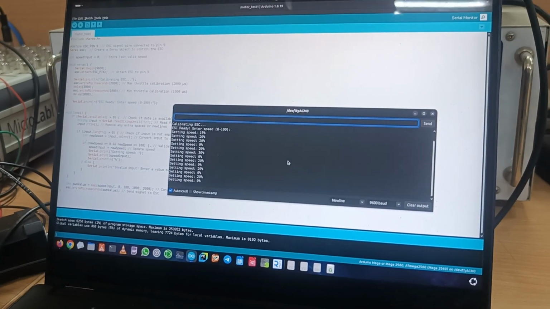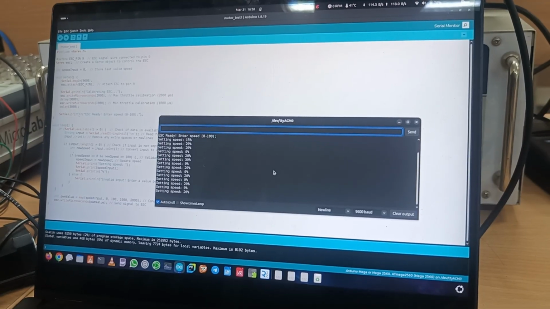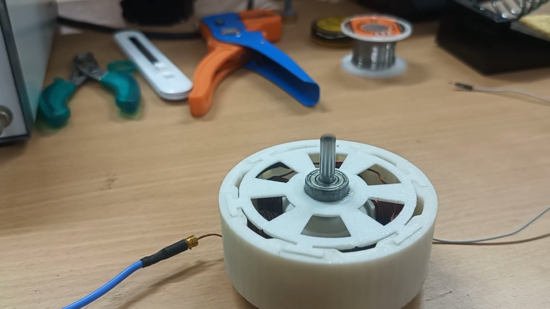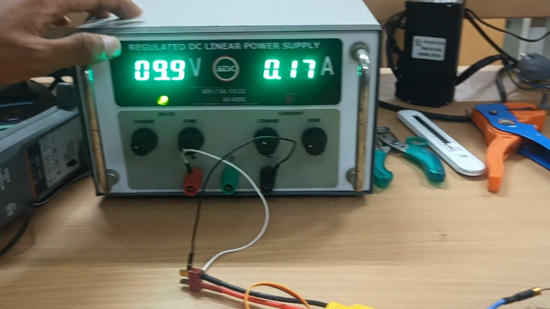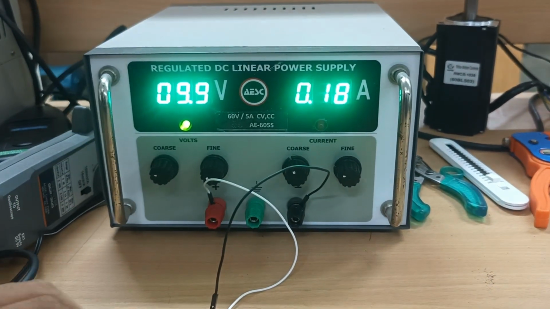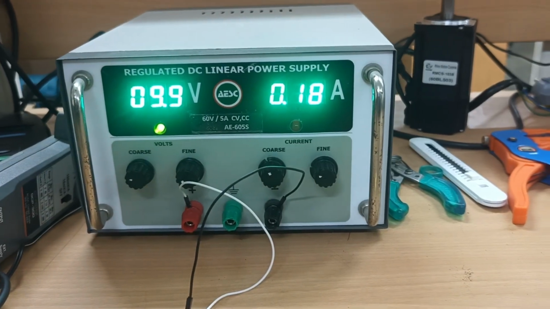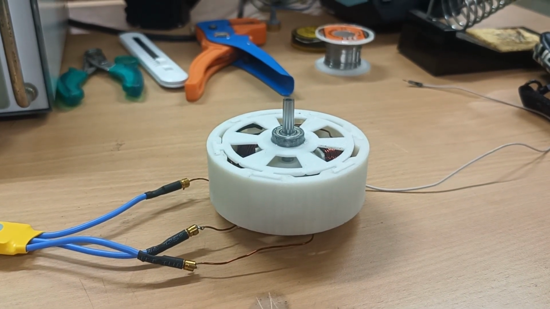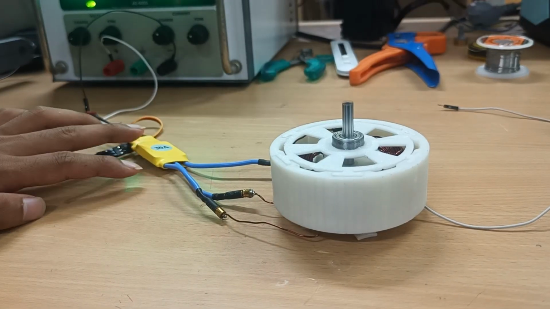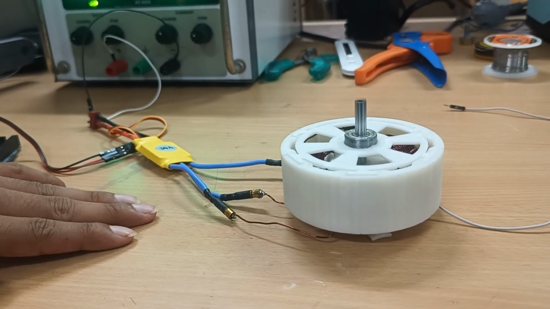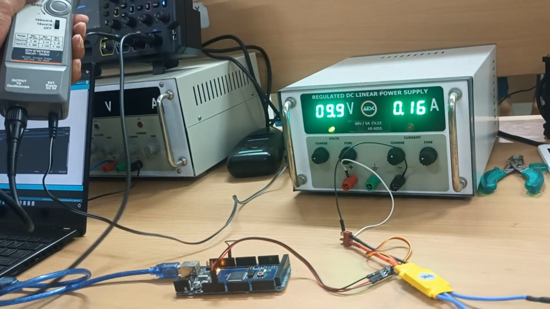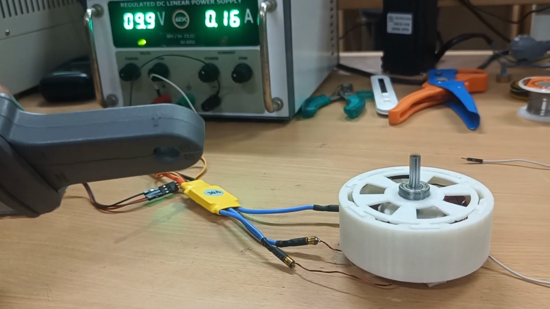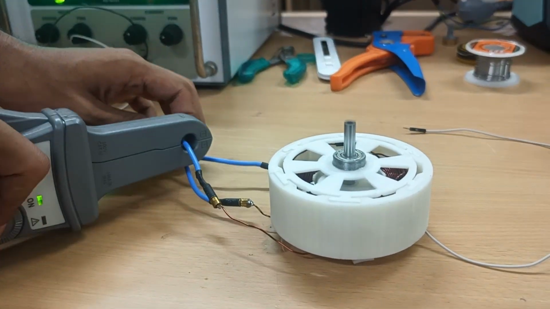So this is the working demonstration of our motor. We will start the motor at 20% throttle. At 20% throttle, the voltage is set at 10 volts, while the current carried by the motor is 0.18 ampere. As there is no load on the motor, the current is quite low. As we know, this ESC works on a feedback loop, so we cannot directly determine the speed of the motor. So we will use the current flow. Using the oscilloscope, we will get the current in one phase of the motor, so that we can calculate the frequency, and then we will calculate the speed of the motor.